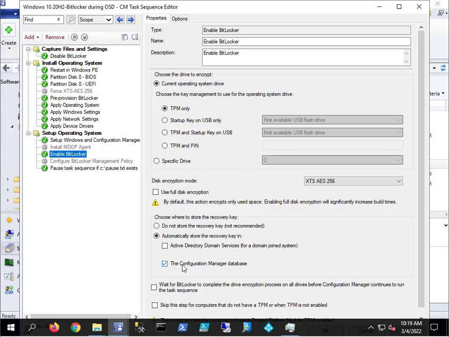This is the new feature right here, and it's as simple as a checkbox, just like that, right? And you must store the key somewhere, so it has to be either Active Directory Domain Services or the Configuration Manager database, or both, right? Or of course, you can choose do not store the recovery key, which would be a very dumb thing to do, because as soon as you have a problem on that device, you won't be able to recover it because you have no recovery key.